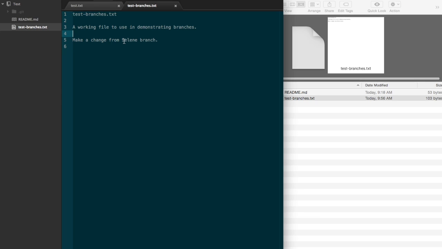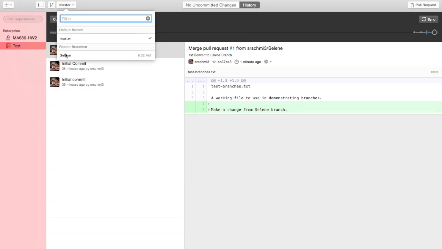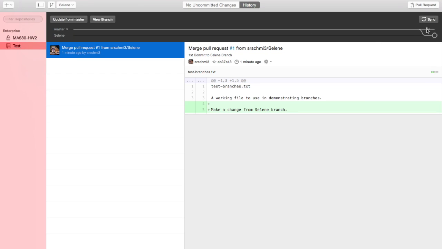Hard to know this being different from the Selene branch, but indeed we can take it that we are looking at the master. So now we can go to the Selene branch and notice we have this merge up here, and the head is down here. This is sort of where we're pointing.